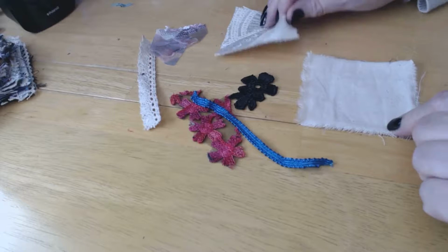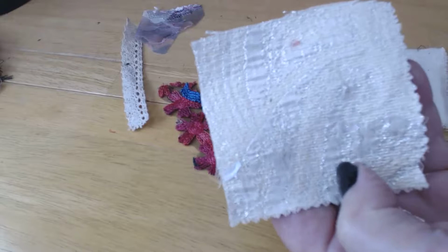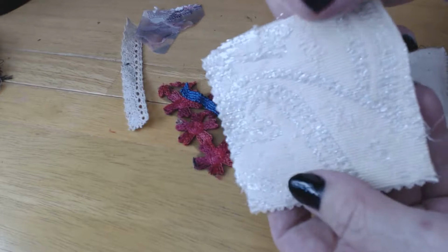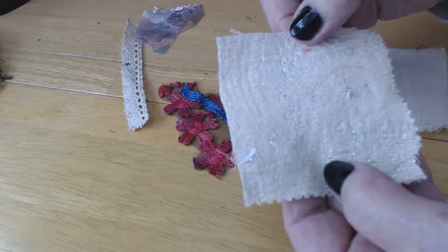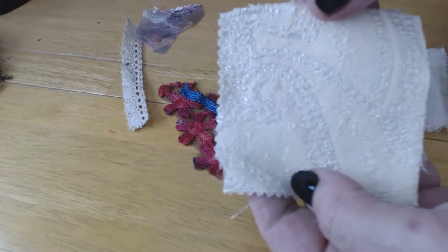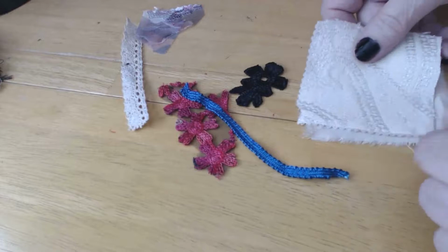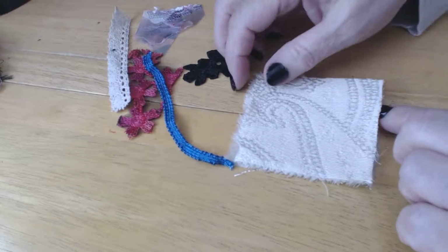Then we need a background fabric, and I like this. It's a silvery surface. I'm not sure what the actual fabric is, and I'm not even sure which is the right way and which is the wrong. Now, I'm imagining this is the wrong way because it's raised, but then I look at the back and I'm thinking, no, I think this is the wrong way because it's smooth. So that is really hard to work out. So I'm just going with what I like, and I actually like both sides. Oh dear. I'm going with this side. I like that side just slightly better. And I have a feeling this is the wrong side.